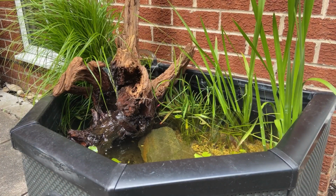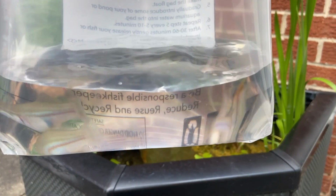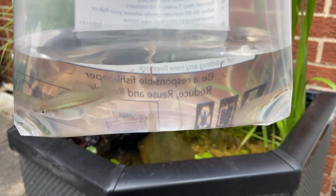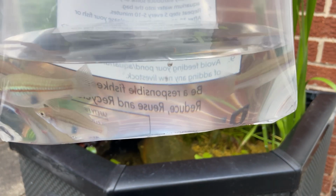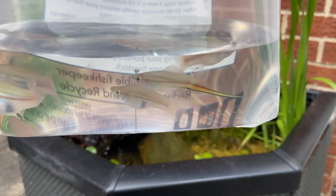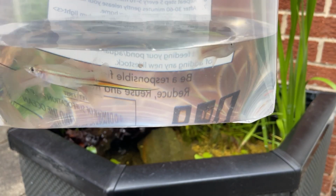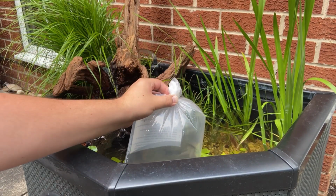So I've just got back to the pond, and the little solid pump's pumping away there, so we've got really nice oxygen flow ready for them to go in. And it's a really nice sunny day here. As I said at the beginning of the video, this is back in the summer, so a bit late in terms of editing this video, but here are the fish, and I'm going to float them in now, give them a chance to temperature acclimate, as well as get used to the water parameters here at home. As you can see, they're a lot more colourful in the daylight than they were in the actual aquarium. So yeah, hopefully these are going to make a really nice addition to the pond.